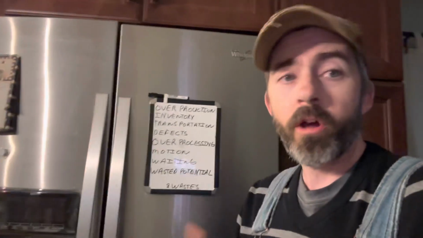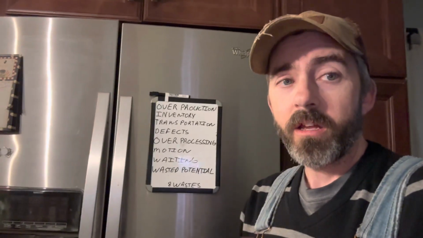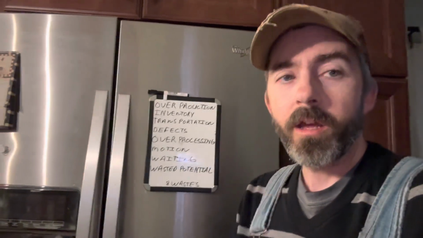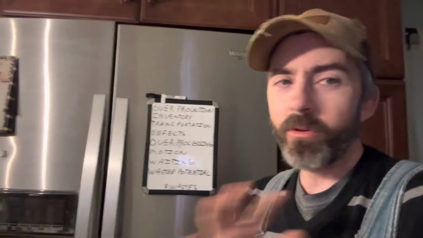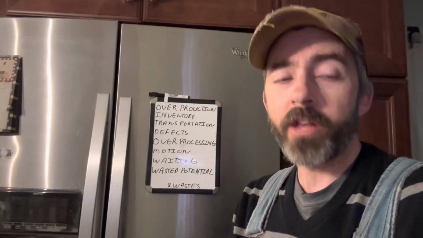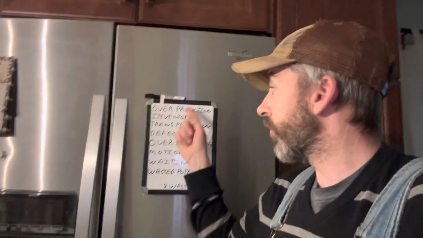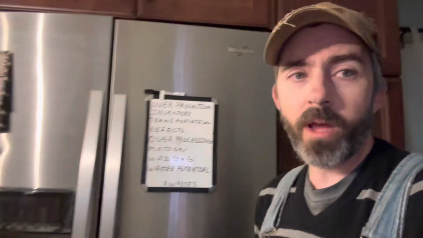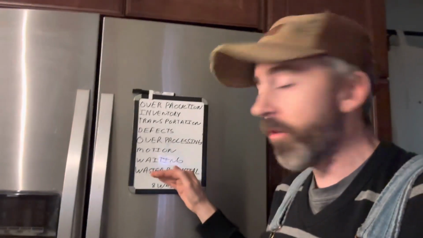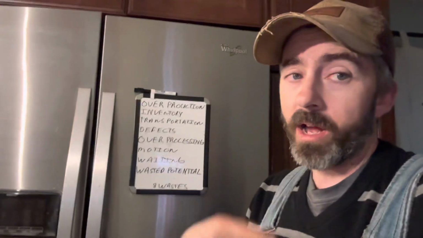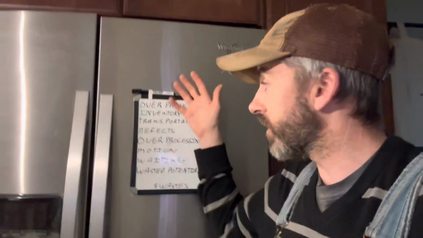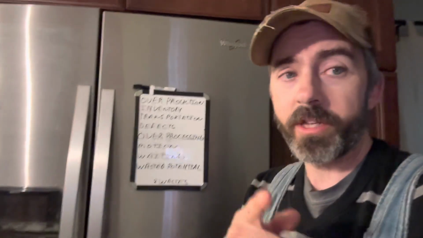You can go on and on with how the 8 wastes affect people, and in a story, people will remember it. But if you try to do it any other way, you're not gonna remember it and you're not gonna understand it. If you tell it in a story, you know as soon as you overproduce, I've got all the other wastes. Another thing about telling it in a story, you know as soon as you have a defect, all of the other wastes below that, overprocessing, motion, waiting, and unutilized potential come right with it. So it makes it very easy to understand when you tell it in a story.